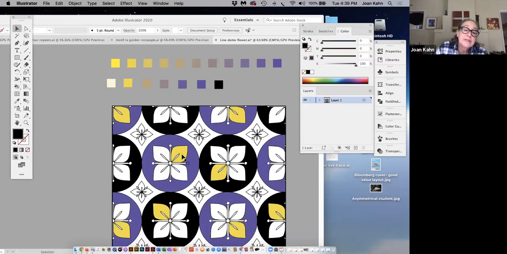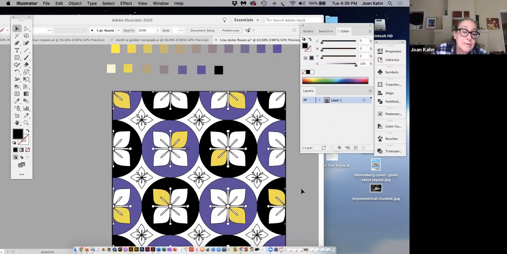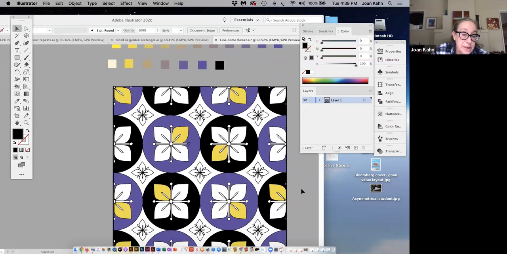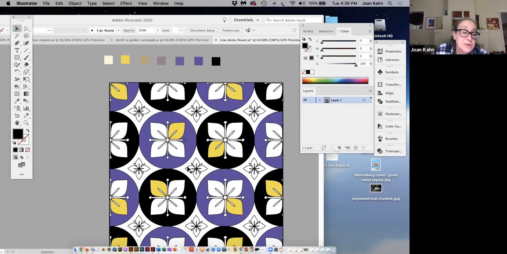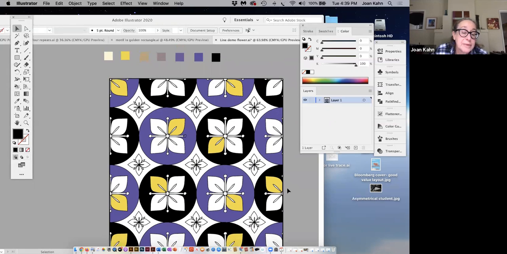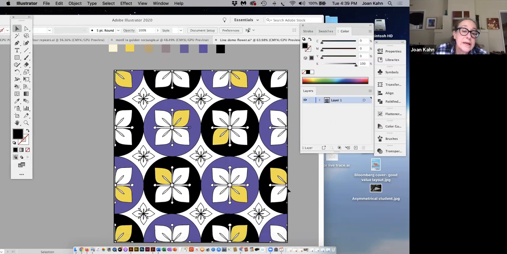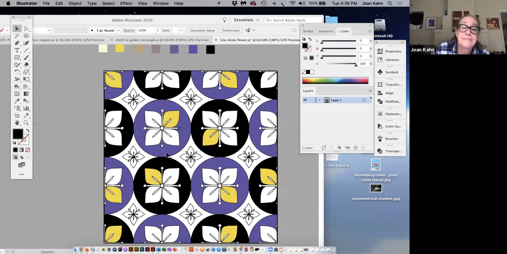Also, if you're working in Illustrator, I would take the stroke off. I don't really like strokes all that much. So I would either work with the stroke as something independent of your shapes, so some of the stroke is left and some of it's taken off. That would be nice. Or at the very end, take the stroke off. So all you have to do in that case, if it's still in Illustrator, is go into it and say no stroke.